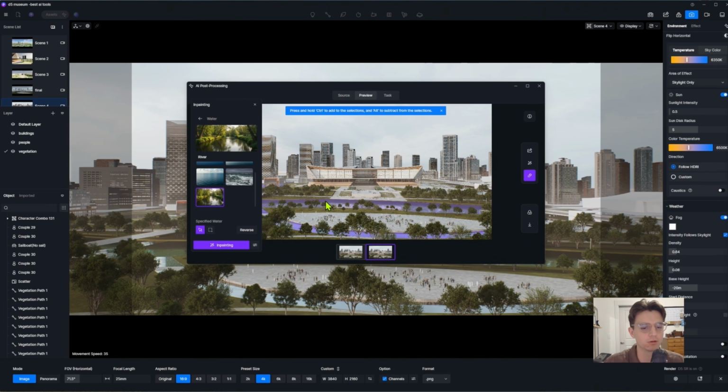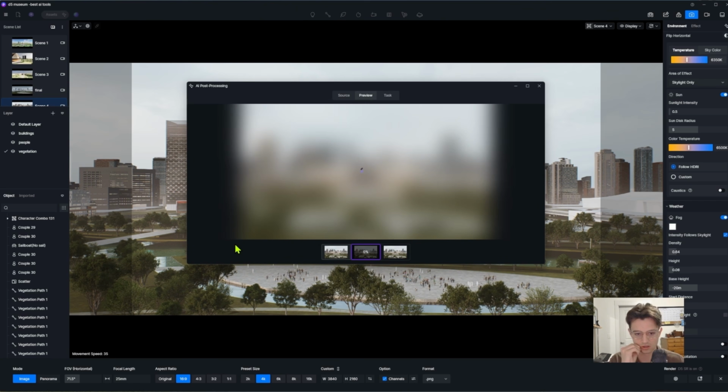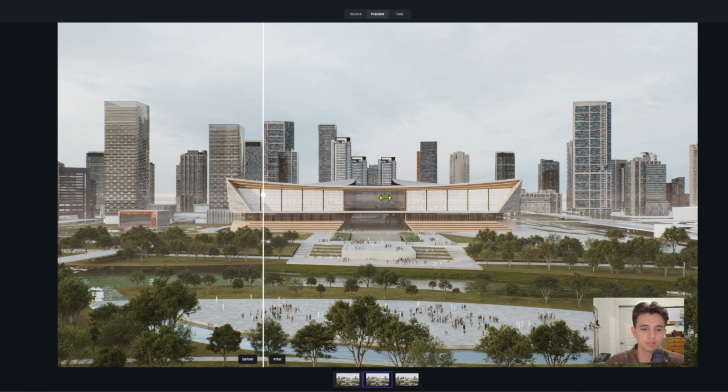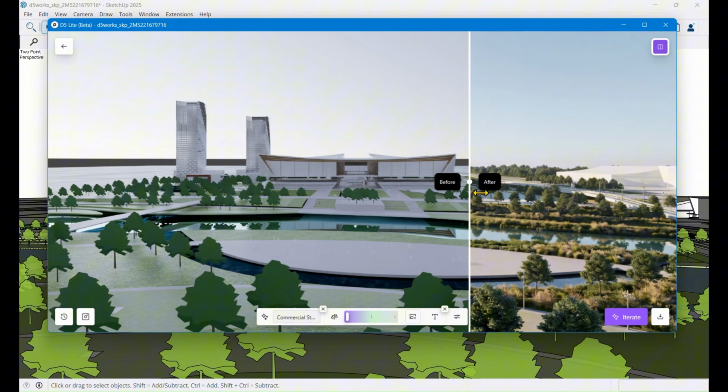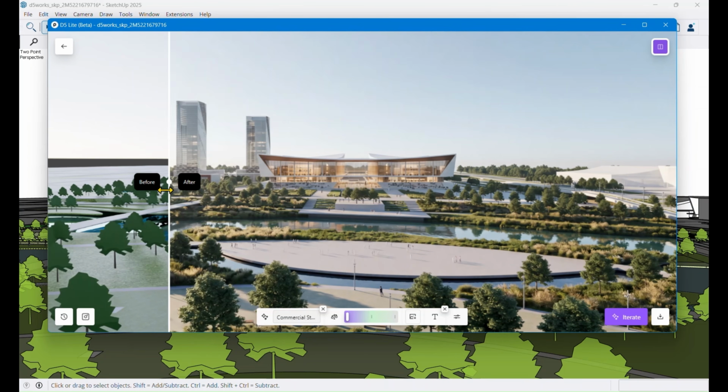Now we're going to go and improve some of the river quality and select the type of water that I'm going to use, which is the river. And then once all those areas are selected, I'm going to click on in-paint and it'll generate the results. Within probably a minute or so, we'll get the final rendering. And so this is the before and after before that in-painting enhancement. It did a drastic improvement, starting to fill in the connection between the river and the surrounding context. For accuracy, it gets a 5 out of 5. And just like Enscape, you can live sync your 3D models to get almost perfect massing from multiple views within the scene.